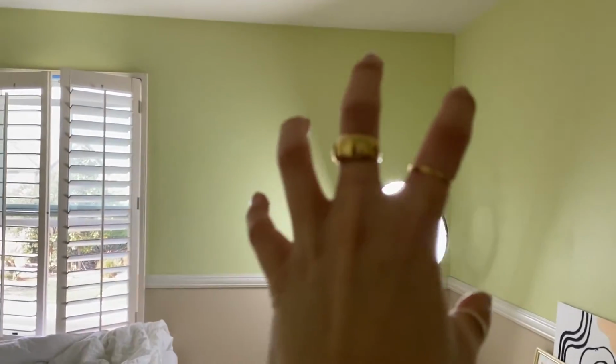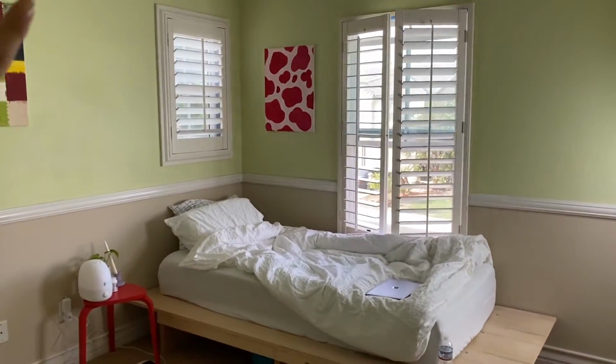Right now I'm still working on this wall, and when you go over here, this is my bed. I don't know if you guys remember, but I had a queen bed, and this one is actually a twin XL, I believe. My sister and I switched beds because my room is just too small to have a queen bed, and the bed that I brought down was very new. Landon and I got it together.